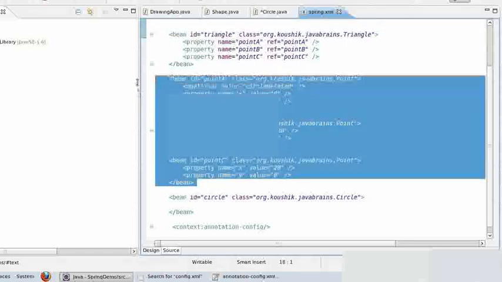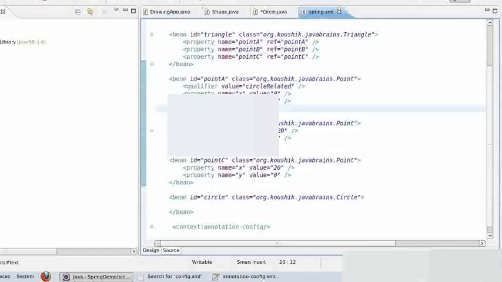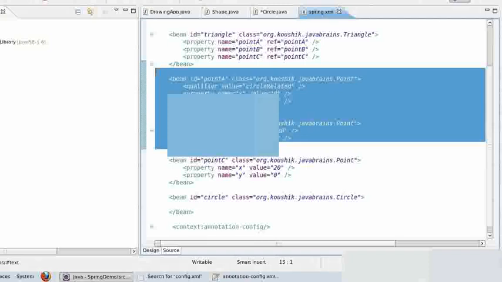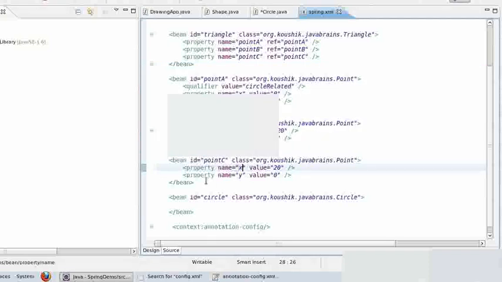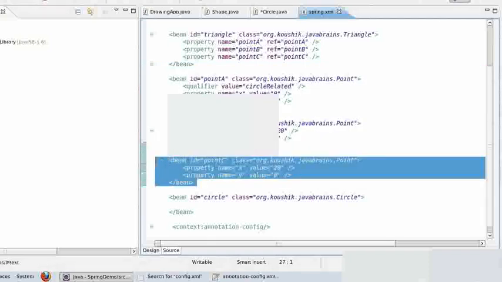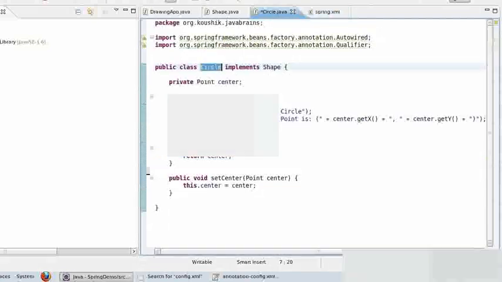Now let's say I want to add point C, a dependency, to the center. The other two beans are not going to be used. I'm just going to use the point C bean to inject the dependency into my Circle class. So what I can do is use the @Resource annotation.